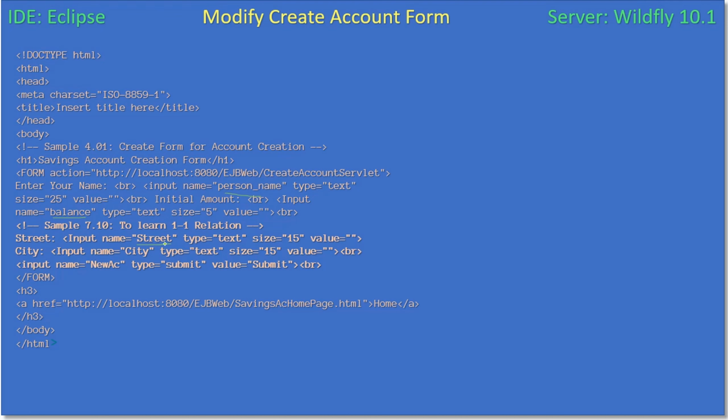This is to collect the street, and we have one more input that will collect city. Here the input name is new ESC. This is the existing one, mistakenly it was highlighted in bold. So these are the two new text fields we are introducing to collect the input. The code snippet is 10 on subseries 7.